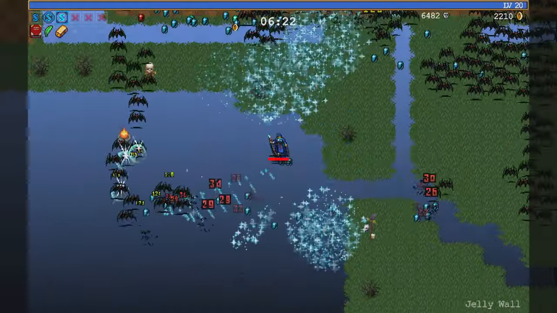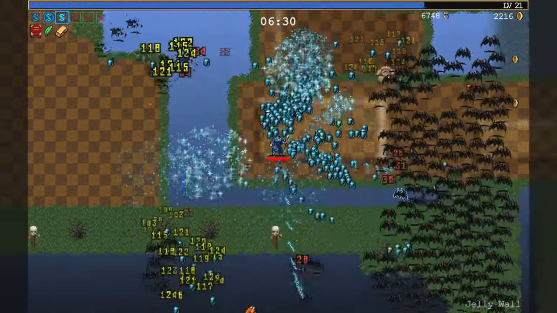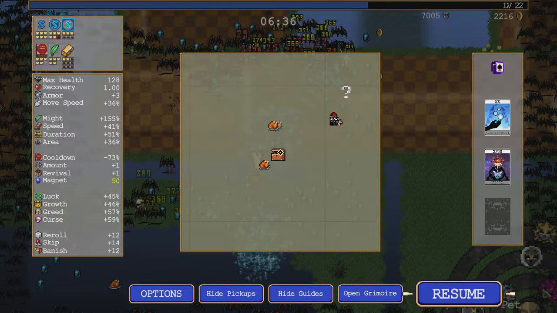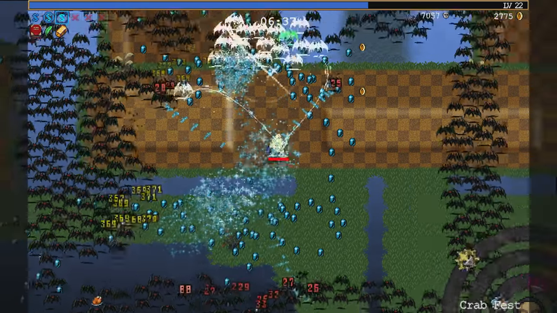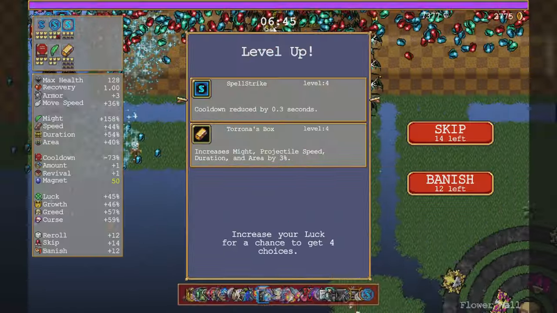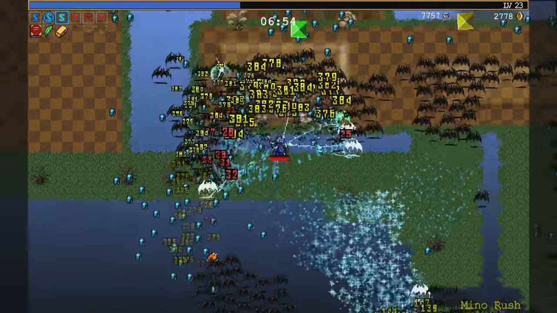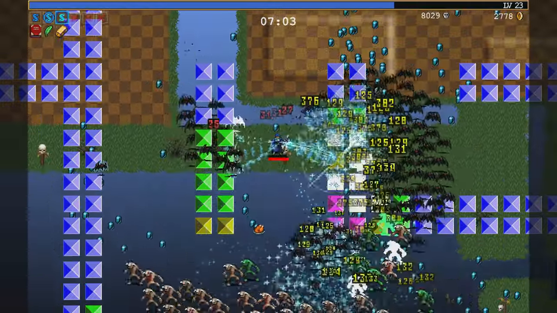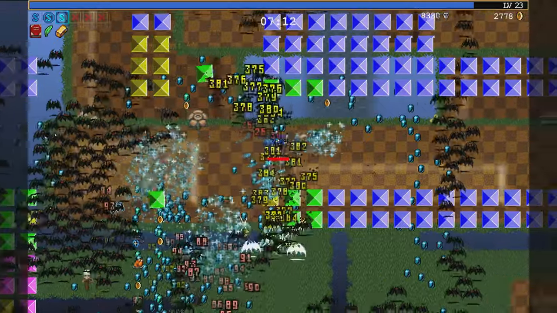Yep, and spell strike. Time to level up with a vacuum. Ooh. Okay, yeah, I can get a, even if it's a fiver with Taronis box. Wow, what is that? Like, just the Taronis box beefs it up to 700? That's crazy.